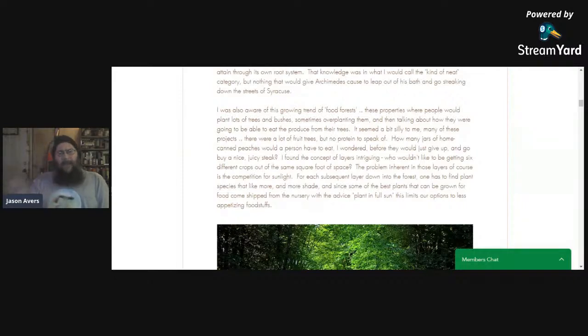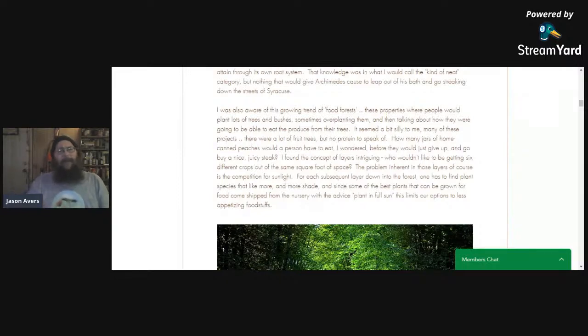if this mutual network of mycorrhizal fungi is a thing, maybe that's a way around it. And maybe that's how it actually works out there in a naturally occurring forest, because I know I've walked out there and I've seen places where things are growing in the shade and they're growing really well.